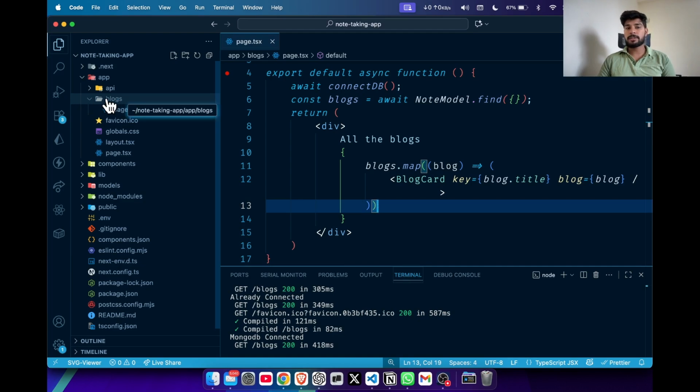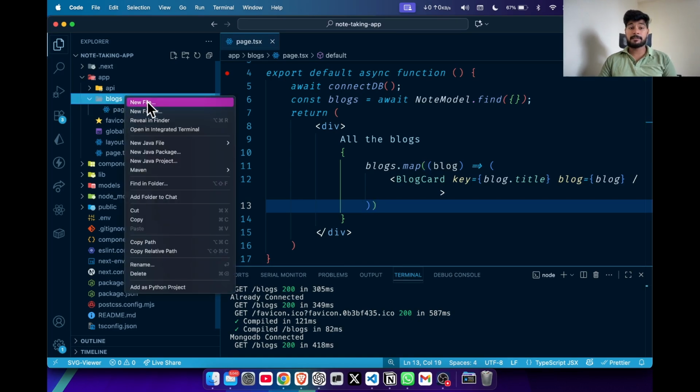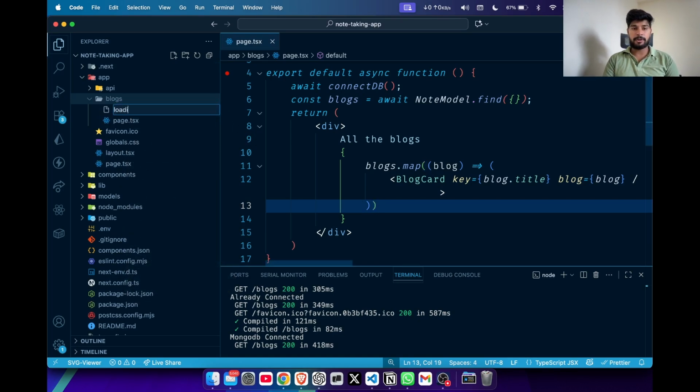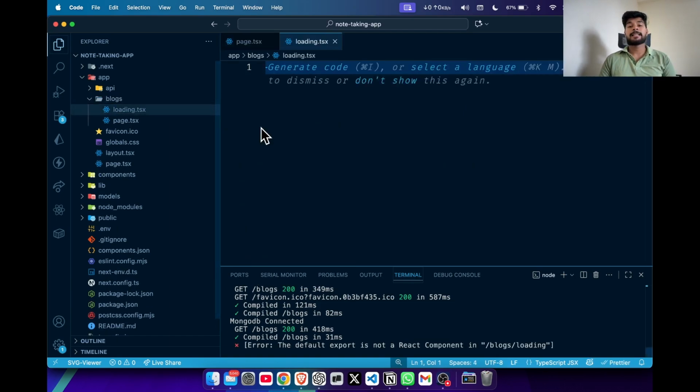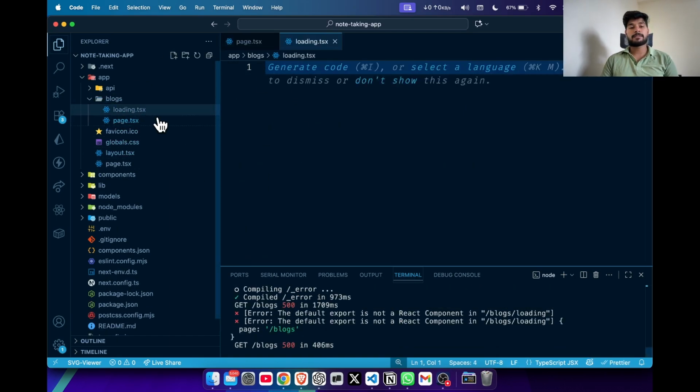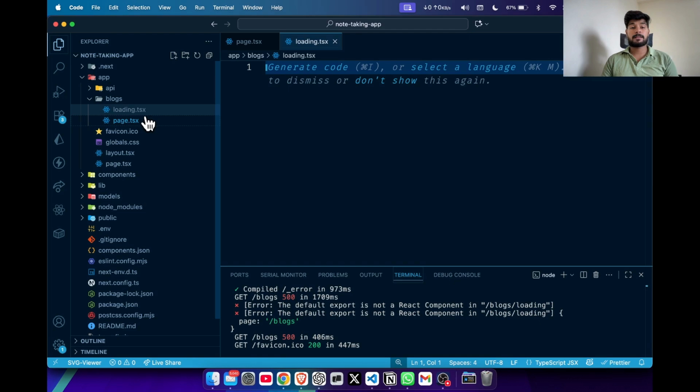So you can go to these blogs and you can create a specific file, loading.tsx. This file is sent first of all if your page.tsx is not being loaded on the client side.